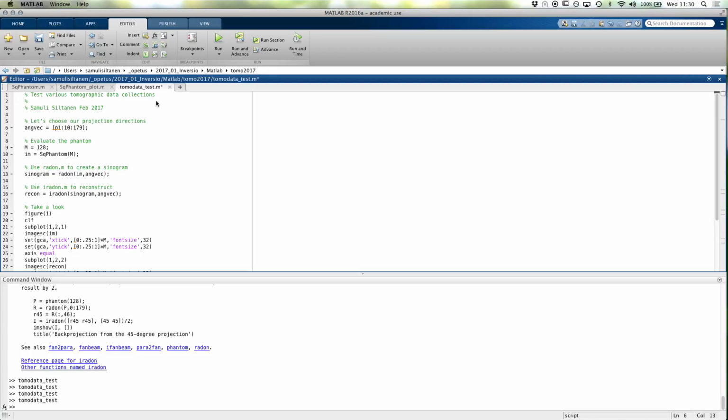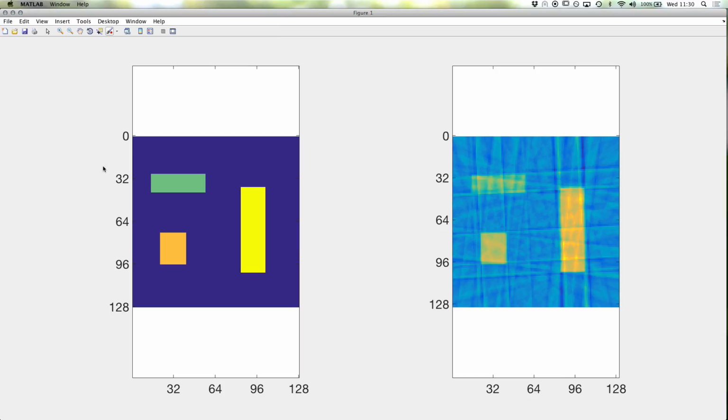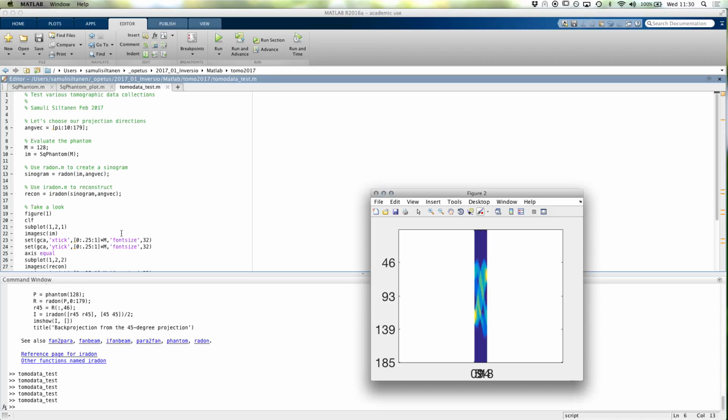Let's go from pi. Pi is always good. So now we don't have such perfectly aligned rays. So you see there starts to be some problems. The values don't look so good anymore, and there are these kind of streak artifacts.